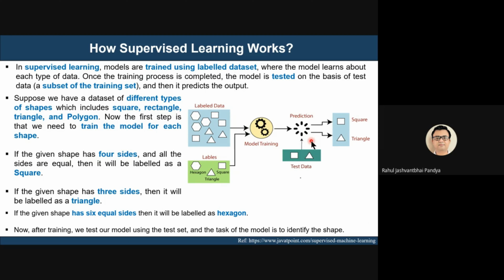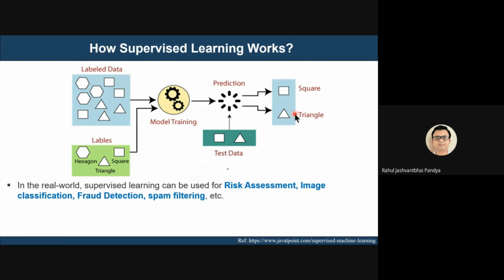I give my test input data, and this time, using its previous experience, it will try to identify whether my test data is a square or a triangle. Higher accuracy means my model is trained and most likely it will predict the correct outcome. That's the basic workflow of supervised machine learning.